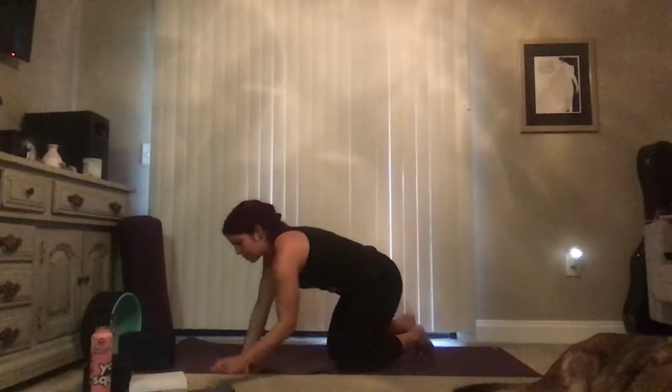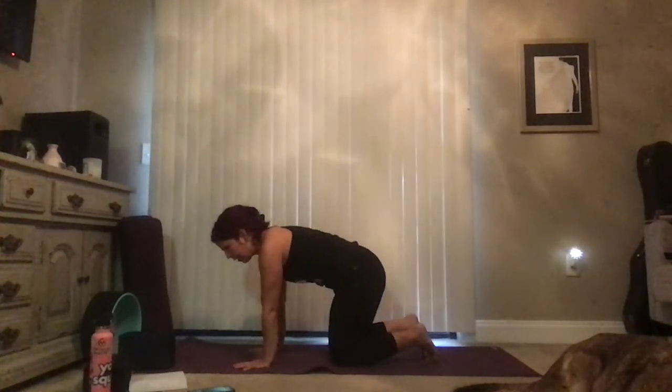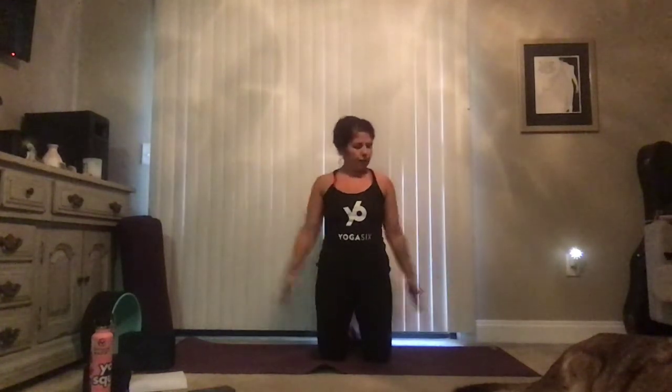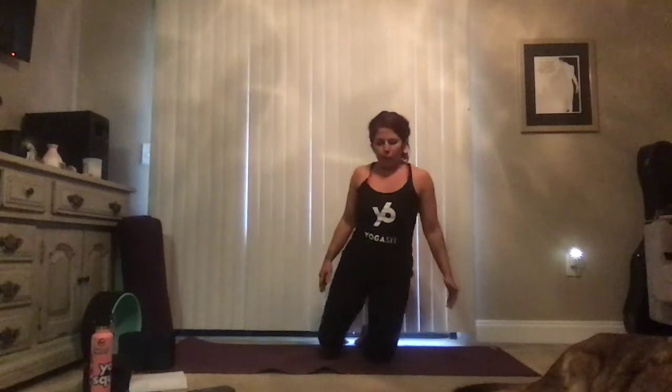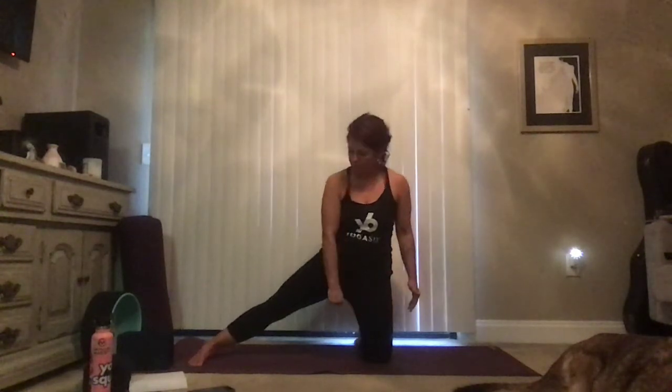Good, on the next inhale, slowly make your way up into a tabletop pose. And then come up onto your knees, and I'm gonna shift to the side. So bring yourself so that you're facing the side of your mat, the long side. And you're gonna bring your left leg out long. So my entire foot is on my mat, and the bottom of my left foot is in line with my right knee, okay? So they're on one track here.